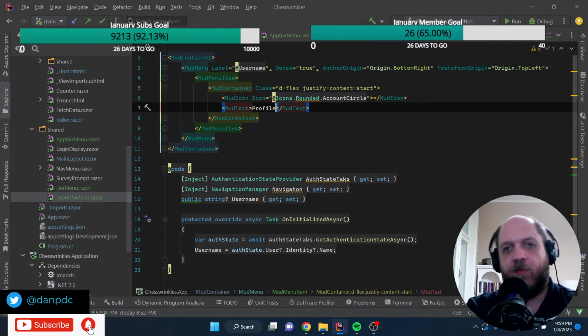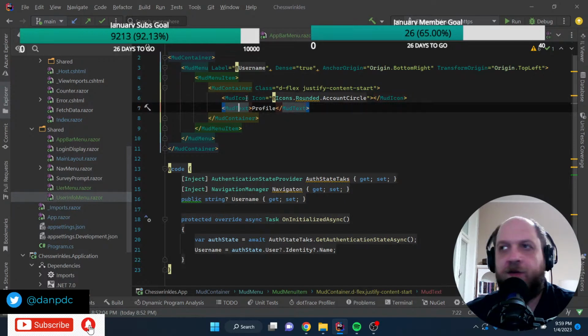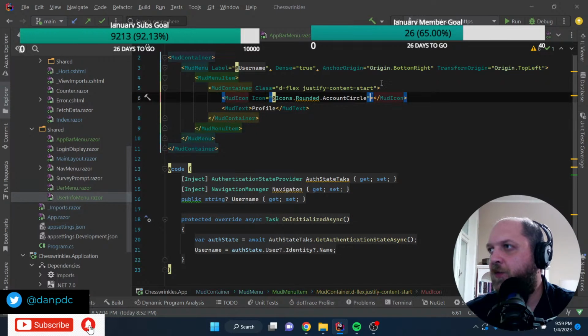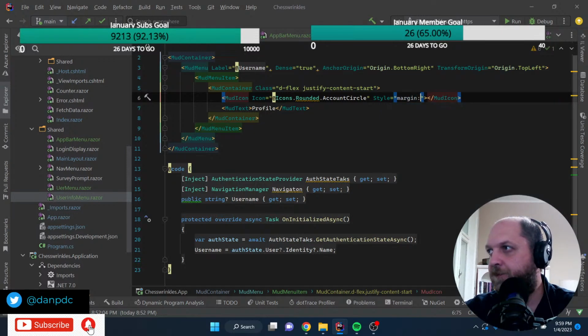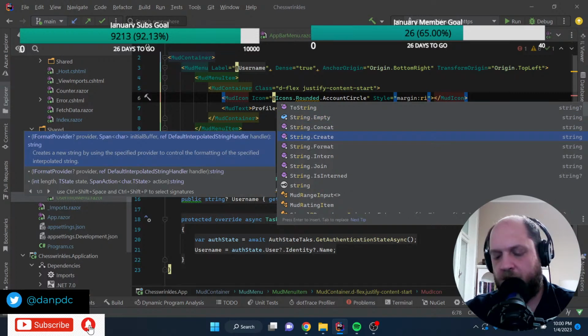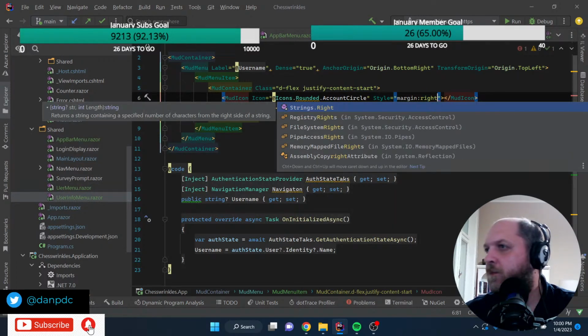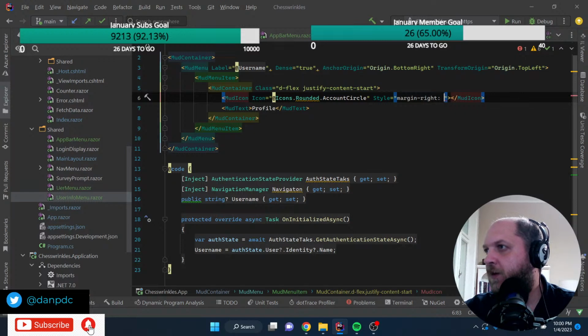And when you click on that, you will be redirected to your profile component. But right now we just want to have something in this user menu. Now this means that between these two, we should also add probably some margin. So that's why I can go here and say style equals margin right equals 5.